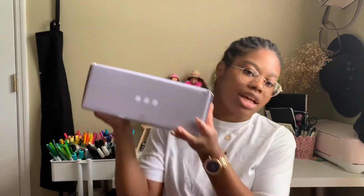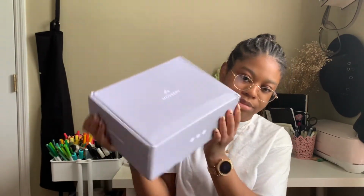This is the box that it comes in. It's very heavy. There are a lot of items in here. This kit that you can get on the website is not the only one they have. They have different watercolor ones from different artists. If I like the way this kit works, then I will buy myself a watercolor one because, like I said, I hate watercolor, but I do want to try it.